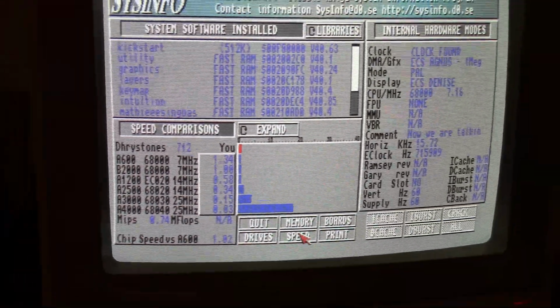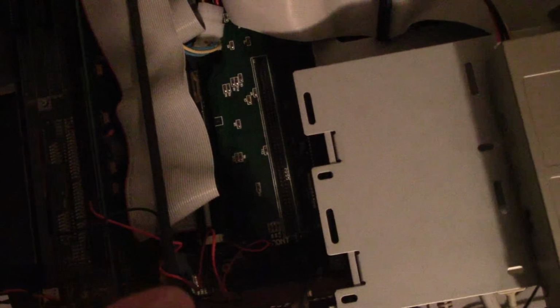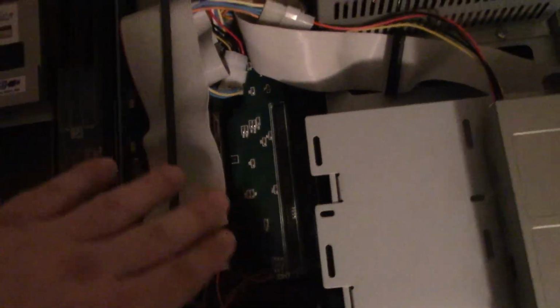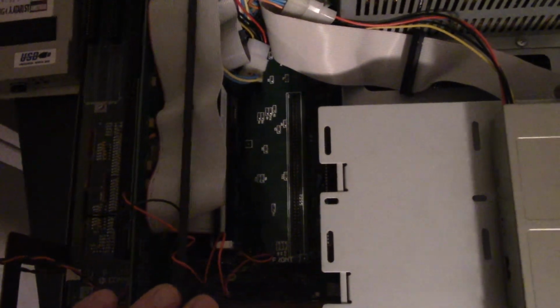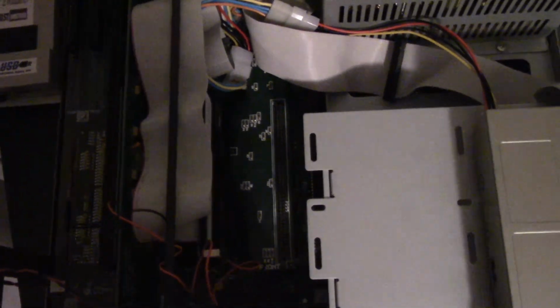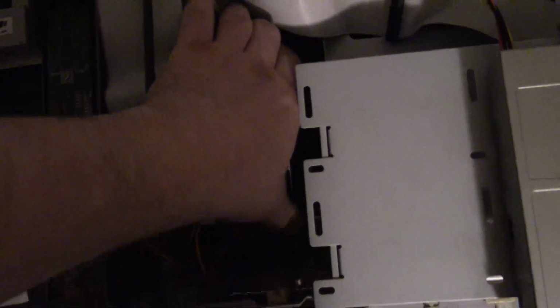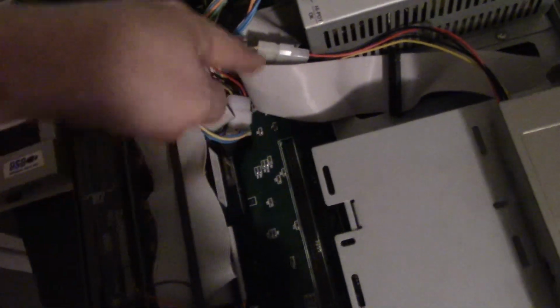I guess at this point I will install the accelerator, and then we will run this again and see what happens. Alright, so we're installed. I don't think there's any software I have to install. I think there is software for this, but it's more for other operation. I think just for it to work on the most basic level, I don't have to install any software. We'll see. It looks like it's in there pretty good. The one thing I don't like is that the jumpers are on the underside, so if I have to adjust something, I basically have to pull it out again.